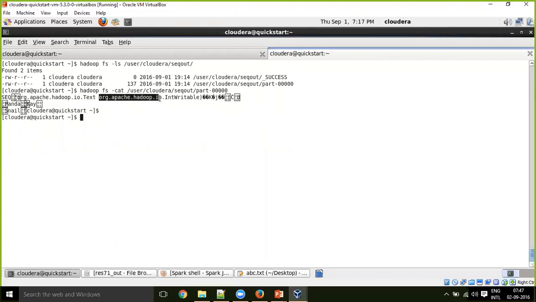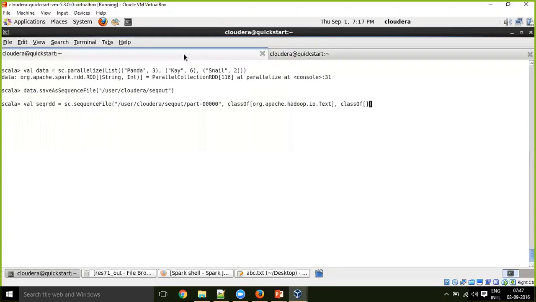Then only it will be able to read the key and value classes clearly.